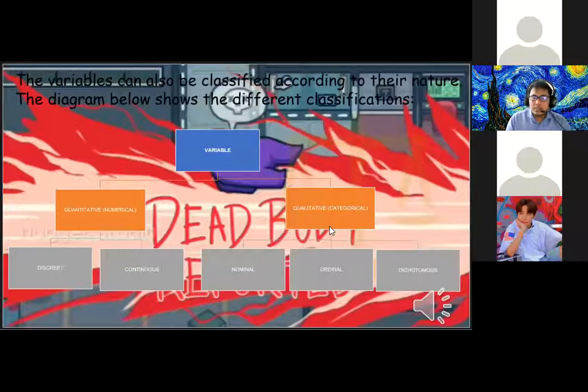Next. So yung variable natin nahati pa rin into two. Meron tayong numerical at categorical. So numerical is quantitative. Okay, categorical naman is qualitative. Okay, so under numerical, we do have the discrete and continuous variable. Okay, so sa qualitative, which is categorical, we do have the nominal, the ordinal, the dichotomous, and then the polychotomous. Okay, hindi ko lang naisama dyan. So let's get to it one by one.